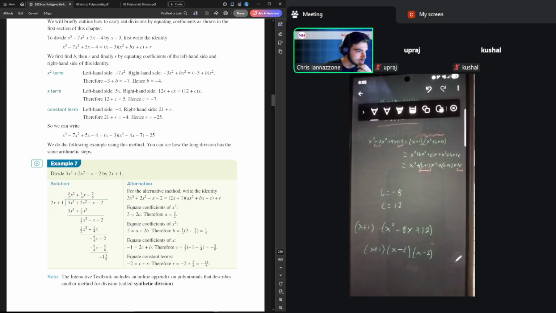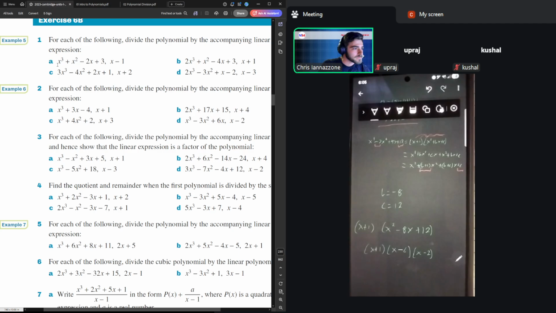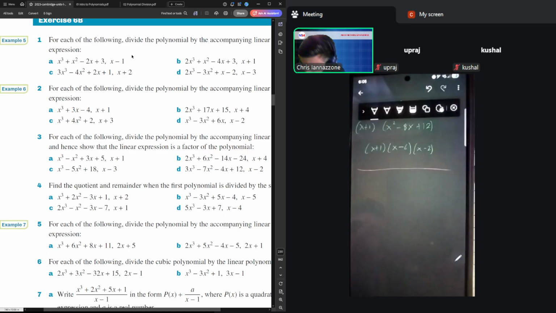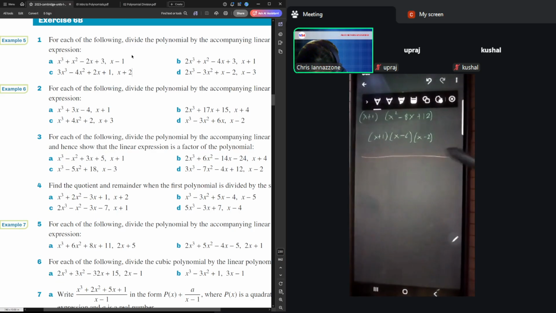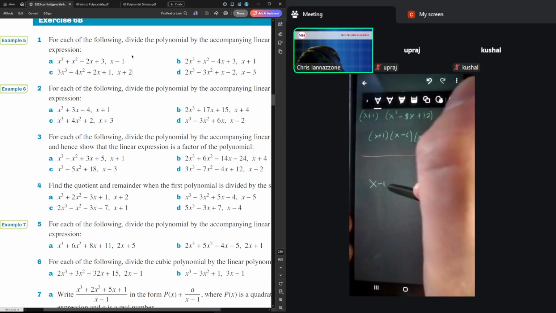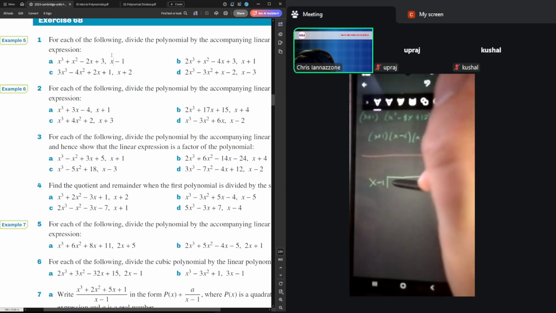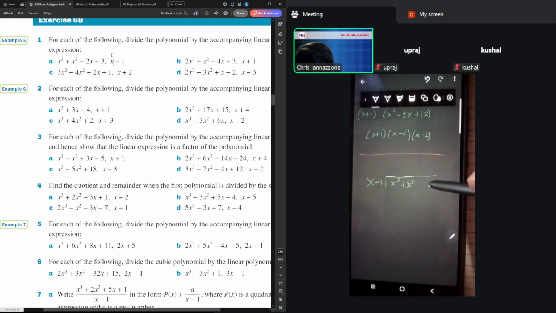Because this one has a lot of steps to it, probably best we do at least the first one together. Now I say together, and I do mean together. I won't be saying what each of the steps are until I get at least a recommendation on how to start. So first up we would have to set up the division. I'll just give that one because it's hard to explain what setting it up looks like. Whatever the divisor is, which in this case is x minus 1, goes on the outside, and then the polynomial that we're trying to divide goes on the inside. So x cubed plus x squared minus 2x plus 3.